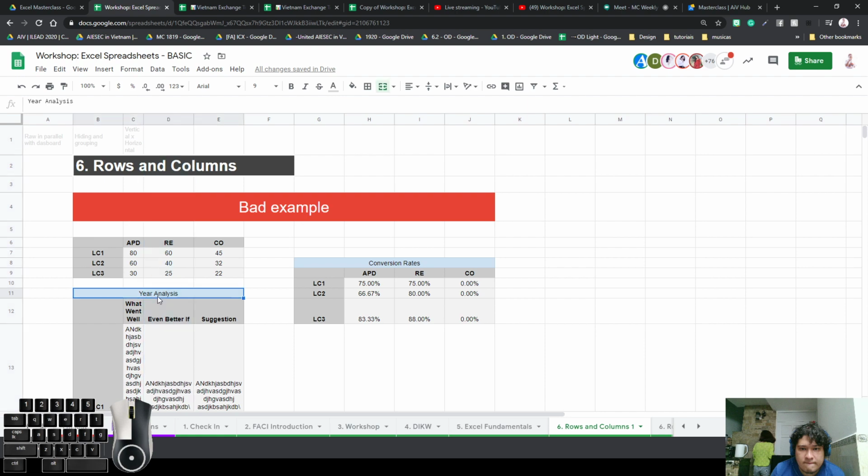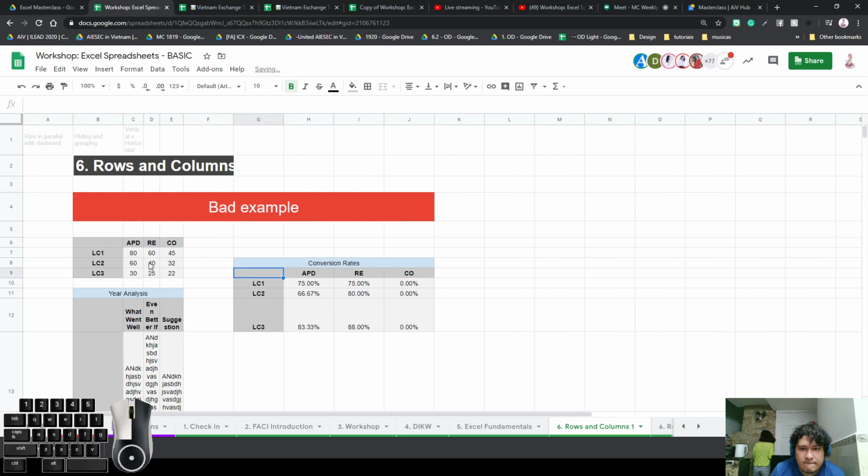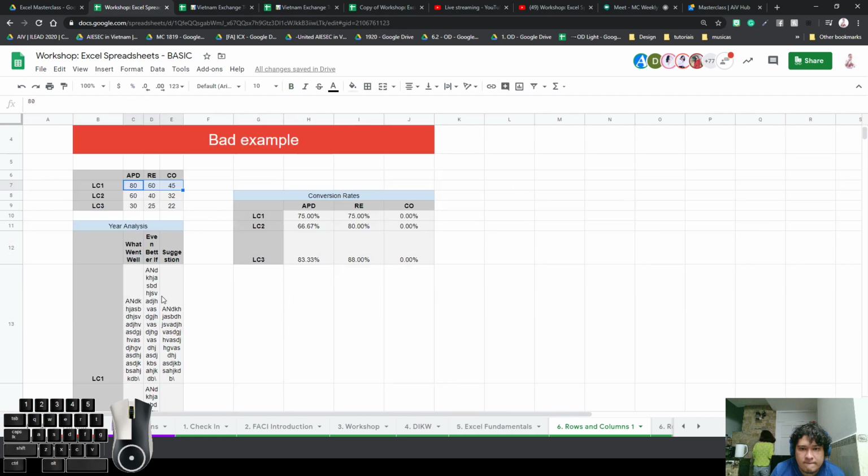So if you are going to put something together in the same sheet, so this is a sheet, make sure there's a logic behind it. And make sure, for example, you're standardizing the values so that this thing doesn't happen. Because these are exchange numbers, and these are feedbacks. These are not the same things, but they are in the same column. So that's the problem: you're trying to put two different things in the same place. And that's why it doesn't work.